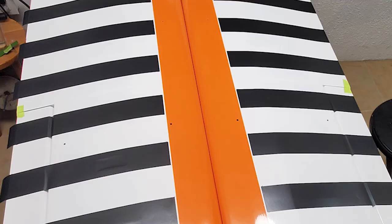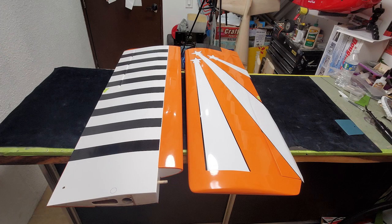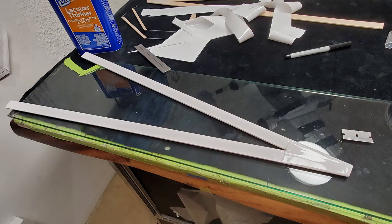So we are now getting ready to finish up the bottom portion of the wing with the black stripes. Well, this is the flat black. And from here, it's pretty much the same techniques that we utilized on the stars, on the black, and then we did the white. But in this case, we're not putting any white on top of this one. So we're just doing the black, and that's it.